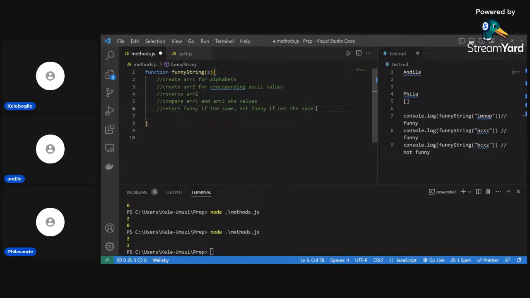Pillar, what are your thoughts? Is your approach different from Andile's, or are you kind of on the same route? The same route also.